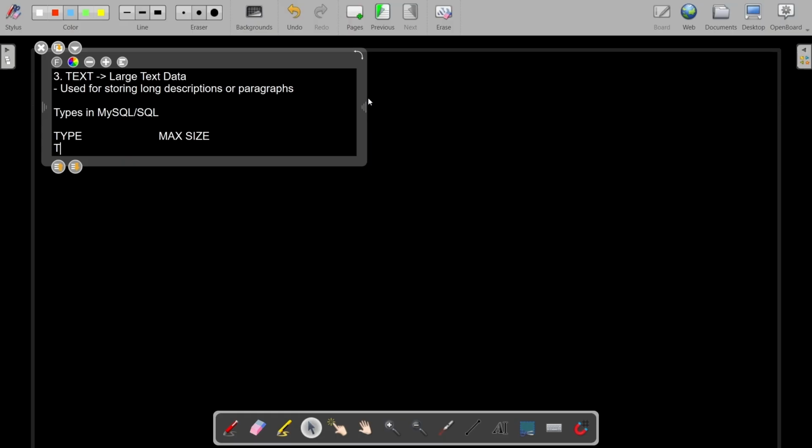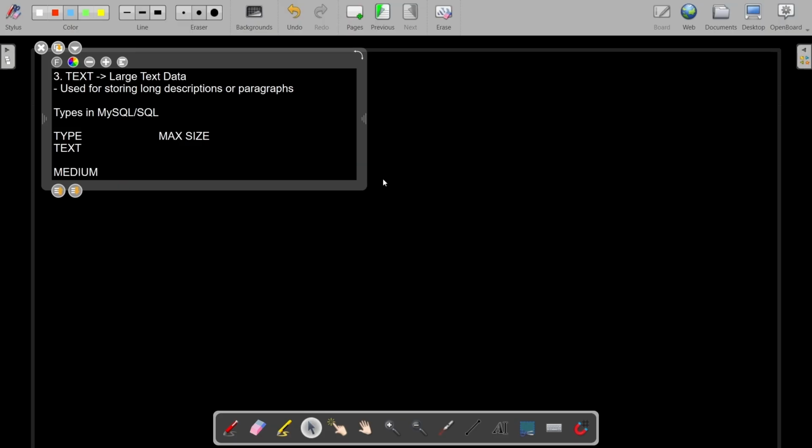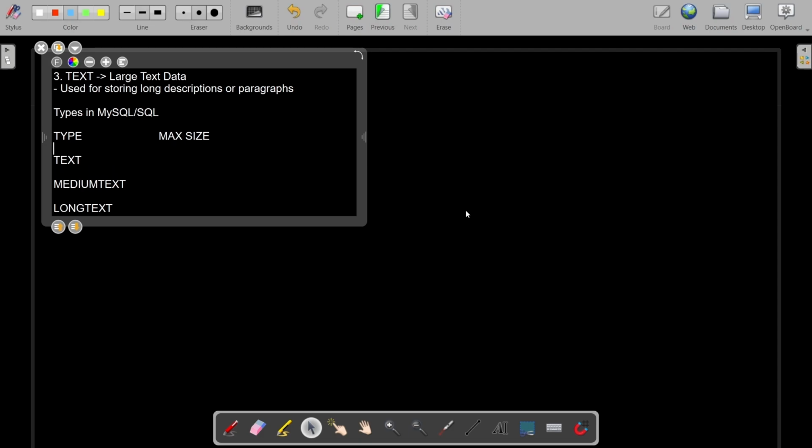For type, suppose it's text, medium text, long text. From the word, you might get the idea that text might be storing, suppose x. So medium text x plus 1, long text x plus 2, something like that, right? Size would be around 65 KB for it.